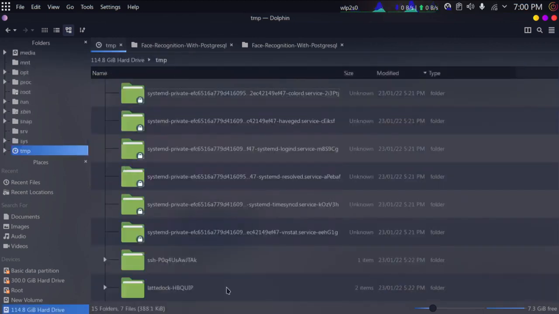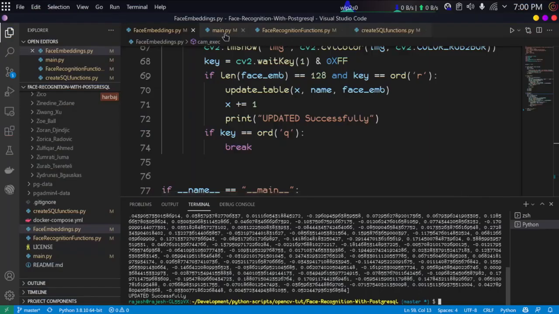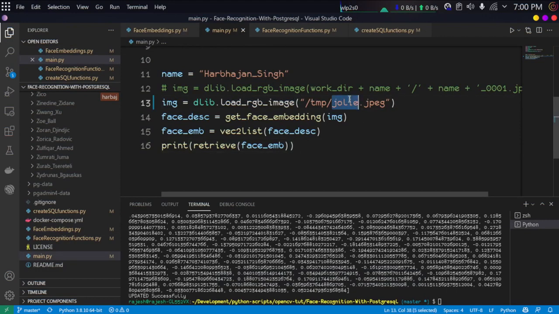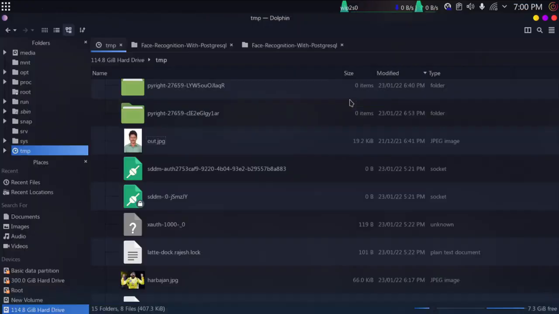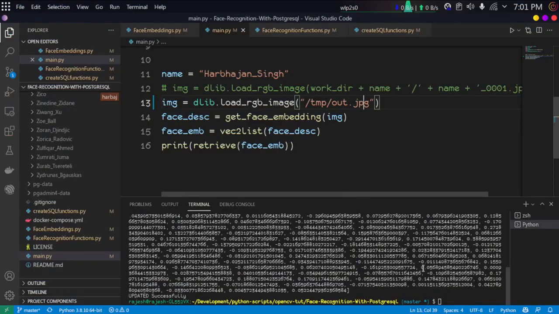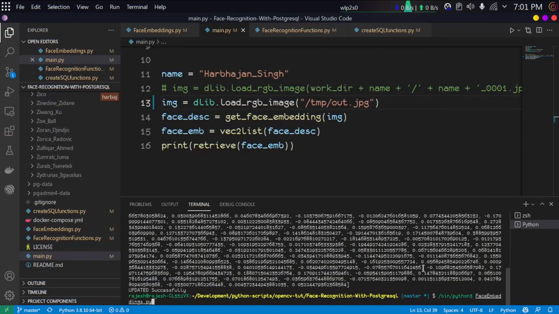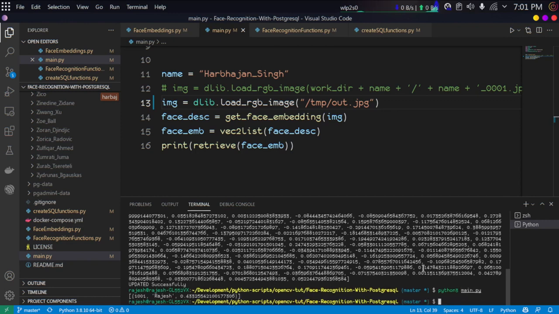I'm just going to store it in temp directory. So we are going to run it in main. Out.jpg is my file, I guess. Yeah, out.jpg. I'm just going to run this. Python 3 main.py. It should return Rajesh. Yeah, it returns Rajesh.